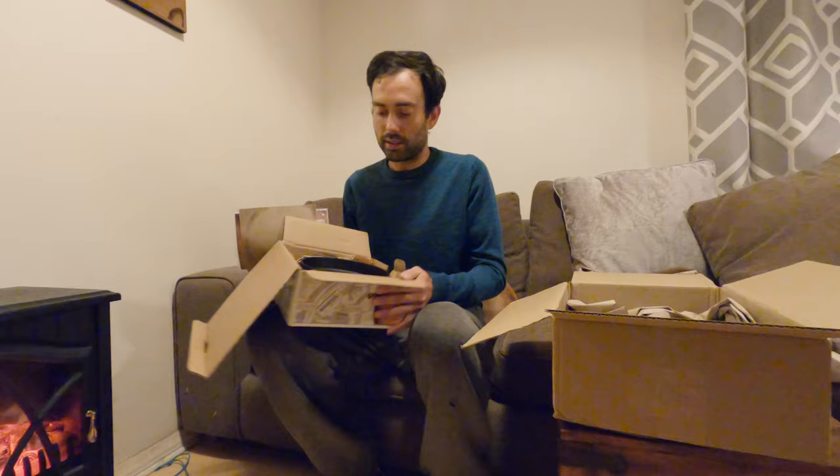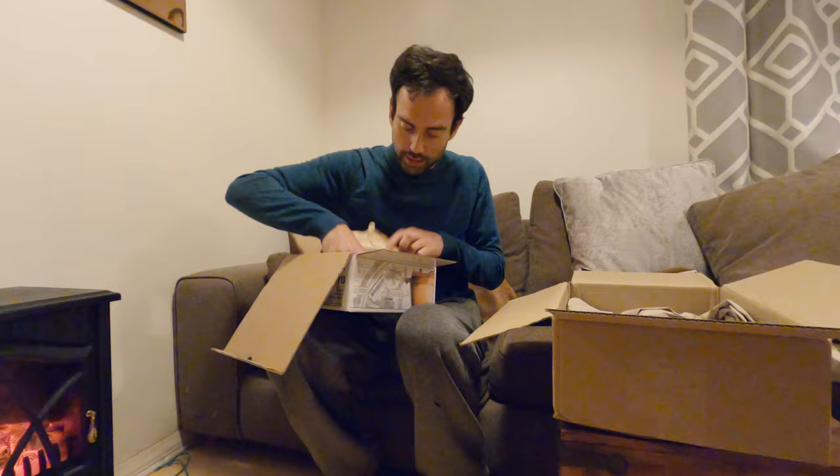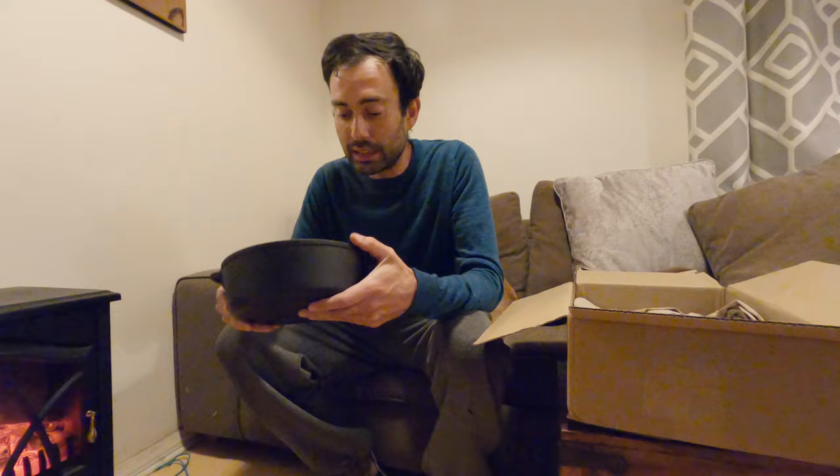It doesn't have the extra metal that the legs take up, and it just fits in a bag better. Well, so that's the top of the oven there, and that's the base. Just to double check I did order the right one, it's the flat one. The other ones have little legs that stick out, maybe three-quarters of an inch or an inch or so. So when you're putting that in a backpack, it fits in a bit better. So that's the one I wanted.